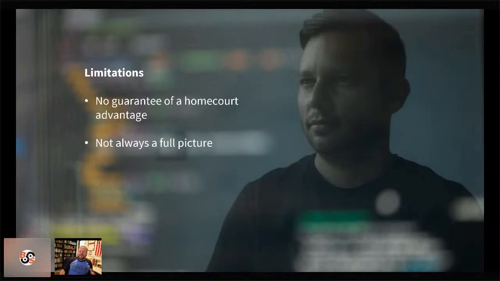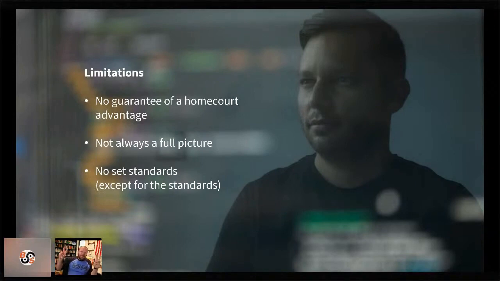There are ways to detect that, but you don't always get the whole story, either because you lack that visibility, or because it's not on your computer. And then the last thing I'll say is that there's no real set standards. There are standards, but they're more like the in-quote standards of, we said this was a good idea, and then some people followed it, but I wouldn't necessarily call it a standard.